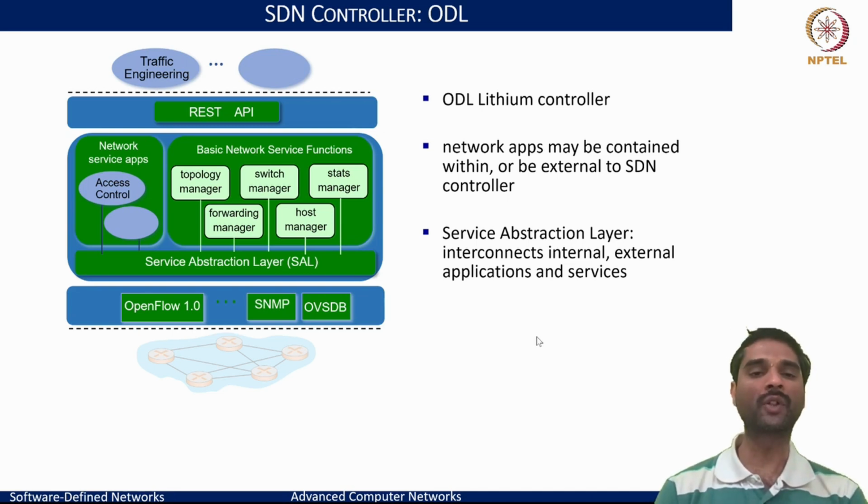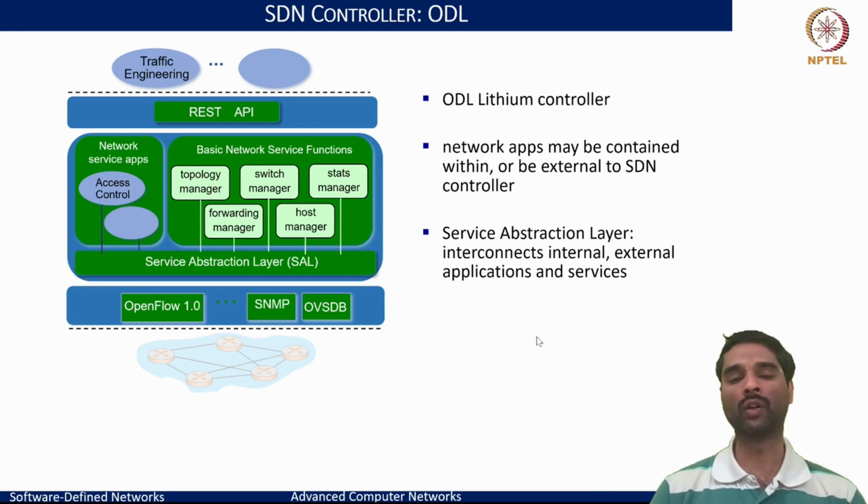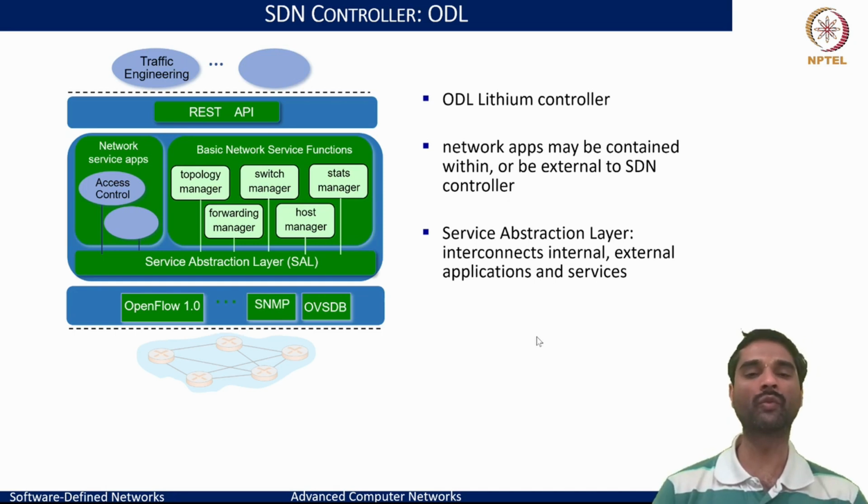And this service abstraction layer would then communicate with underlying devices, either using OpenFlow or SNMP for the control plane to data forwarding plane updates, or management plane to operational plane updates onto the devices. And again, OVSDB is the database for Open vSwitch, in terms of what information is being set and updated to configure the database rules onto the forwarding plane of the devices.